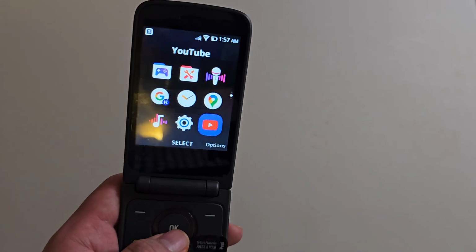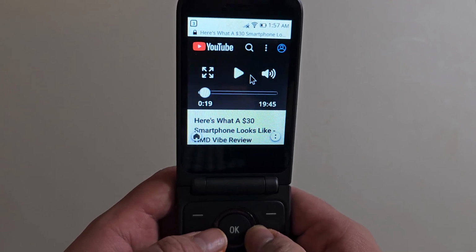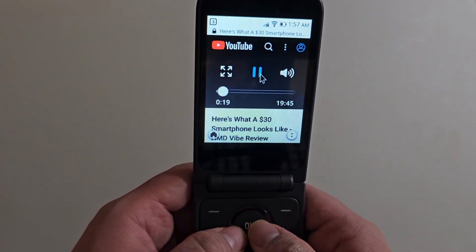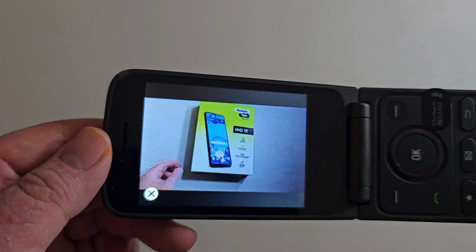So why not? I'm actually going to try YouTube over here. And as you can see, this is how the cursor moves, like 1 or 2 pixels or something. Kind of pathetic. I reviewed it for $20, which is actually, you guessed it, the Blu View 5.